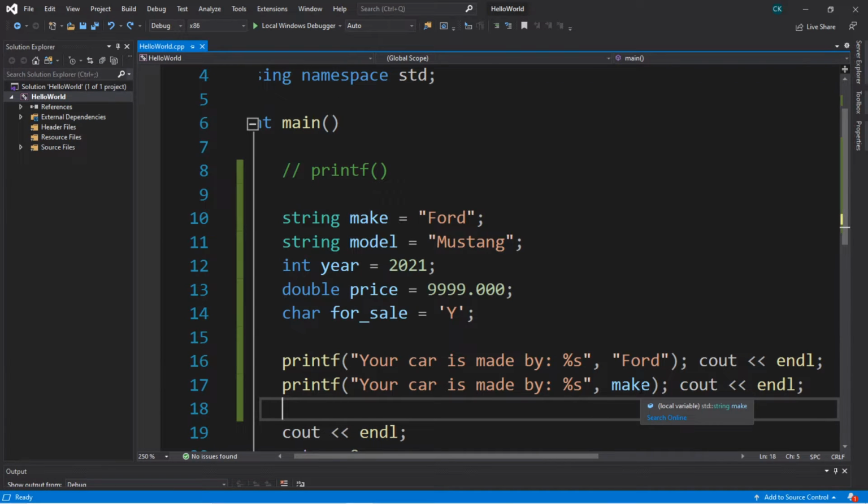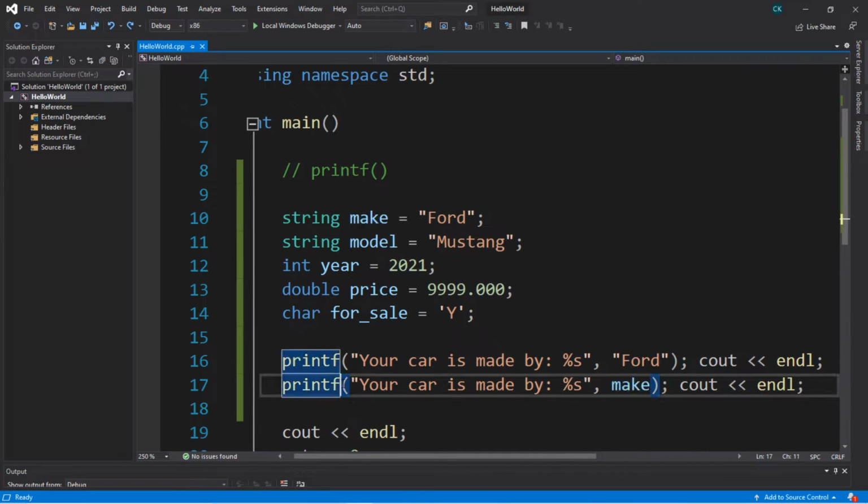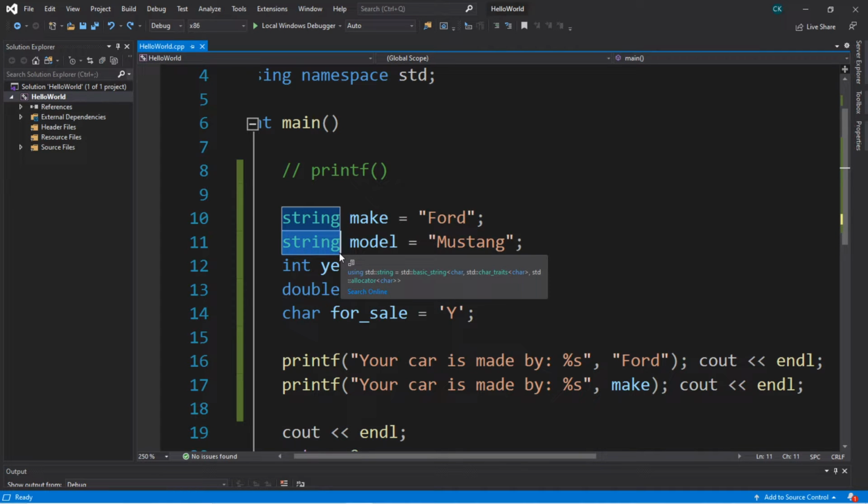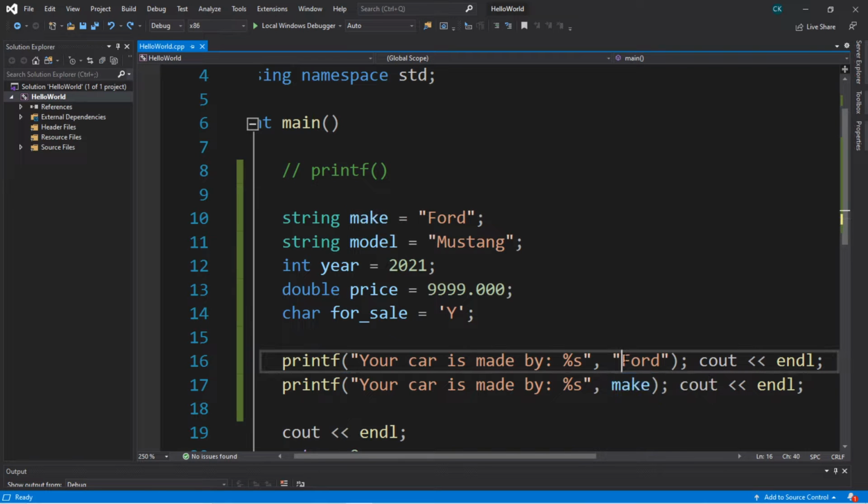Here's the problem with string variables and the printf function. So the printf function was designed to work with the C language, but it doesn't have the built-in data type of string. And if you were to use this, you would get an unexpected result. So one trick that I found is that there's a way around this if you want to display a string variable in your printf function in place of a string literal. This is what you can do.